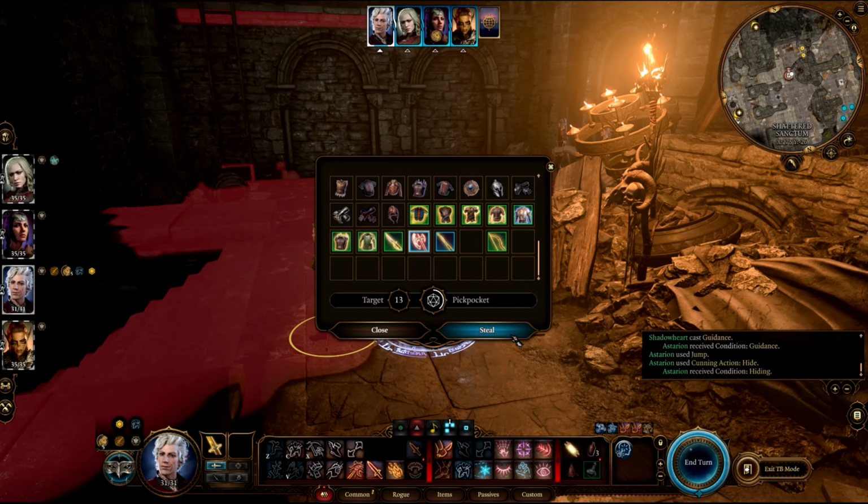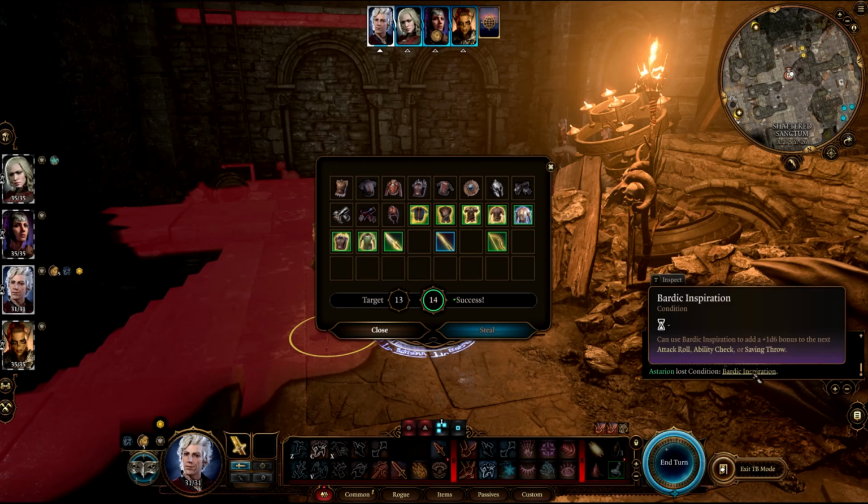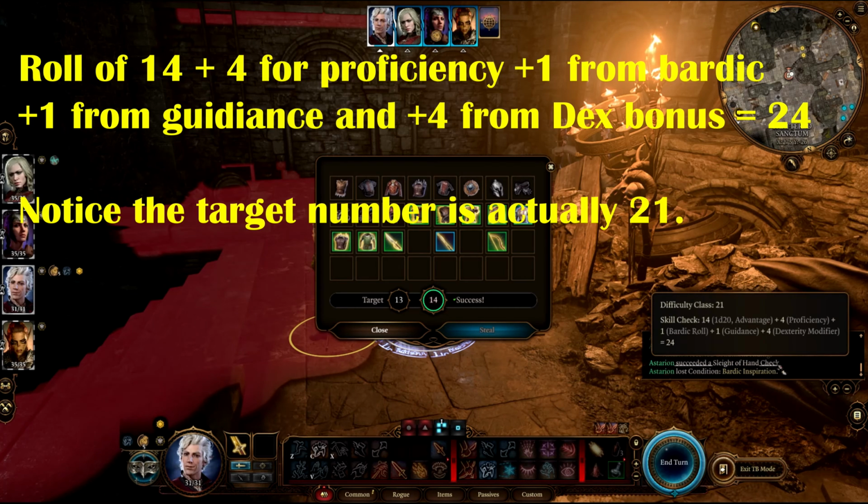Now with all the guidance and bonuses, my first attempt should be pretty easy. I used the Bardic Inspiration. Let's take a look at my check here. So I got a 14 plus 4 for proficiency. Only got 1 on the Bardic roll, which is kind of sad, but it worked still. 1 from the guidance and 4 from the dexterity modifier. Difficulty class was 21. I got a 24, so it was a success.